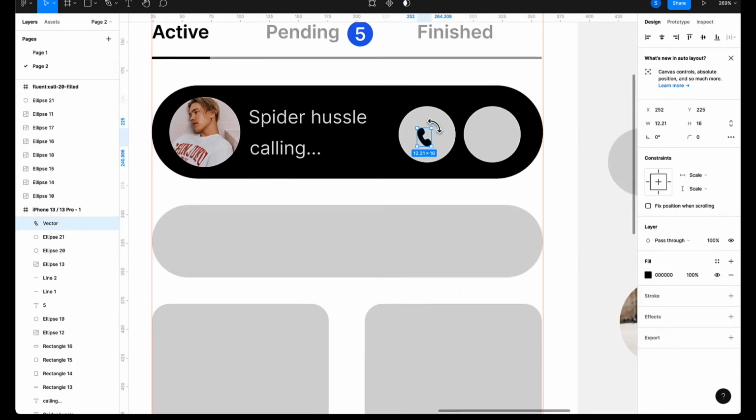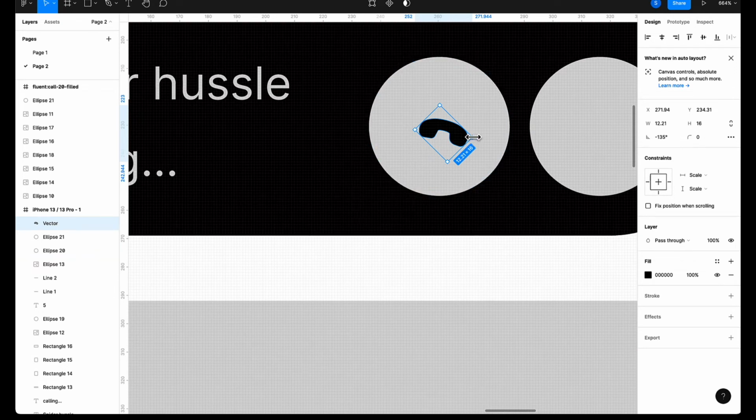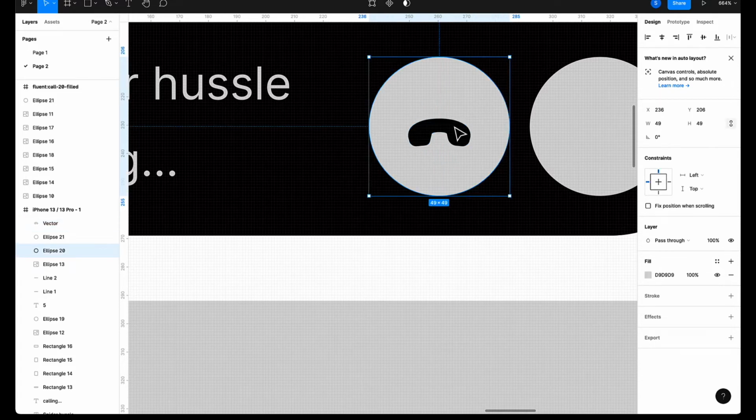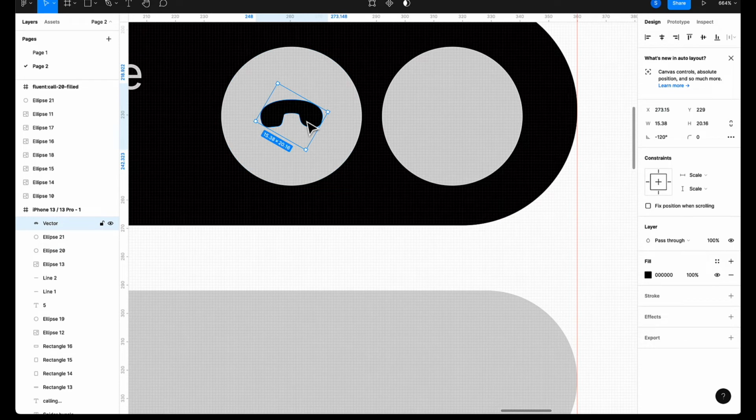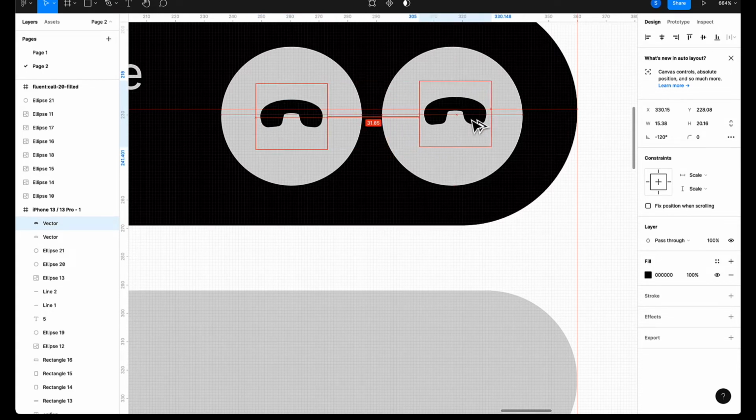So let me rotate it. So again, after positioning it, I duplicate the icon. Then I rotate this.